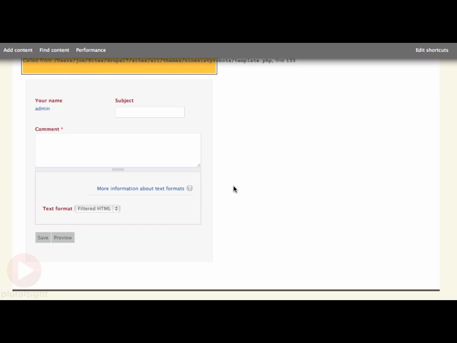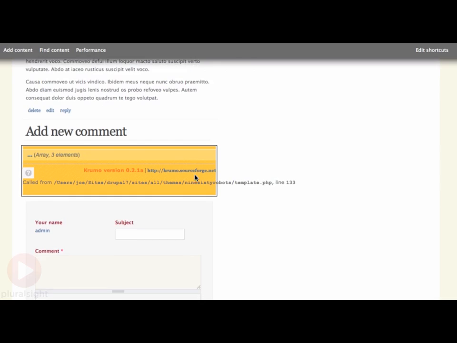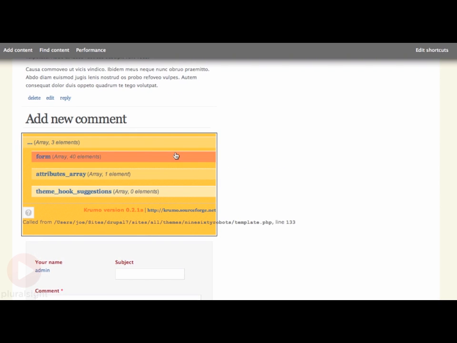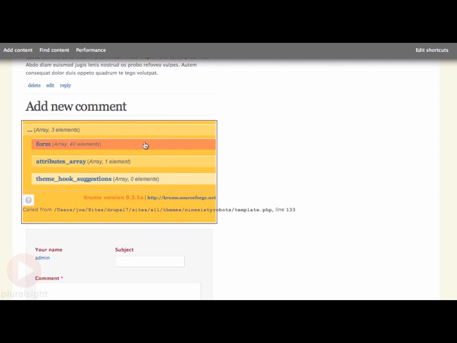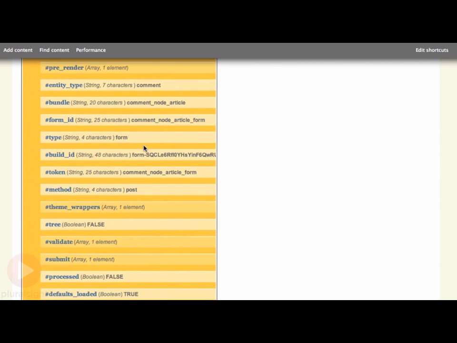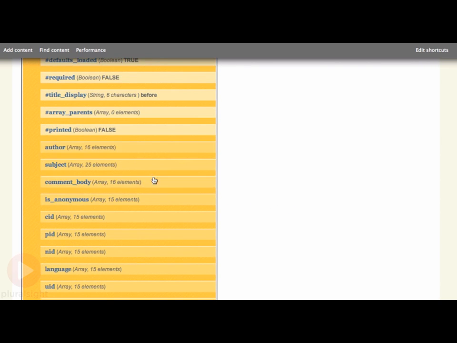The other thing that I wanted to do was show how we can hide some aspects from this form. I wanted to hide, just as an example, these fields right here that relate to choosing what text format someone's going to use when they're submitting a comment. This is pretty easy to do as well. I can inspect the variables here from our KPR and keep drilling down. So we've got variables and then form, and inside of form, we'll find our comment body element.